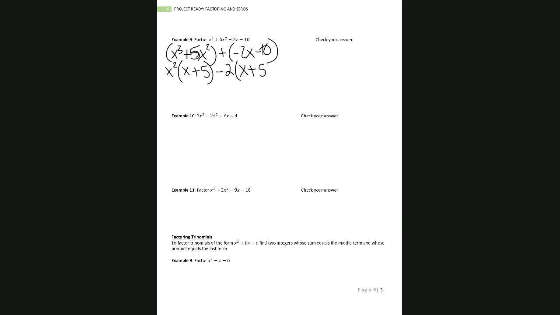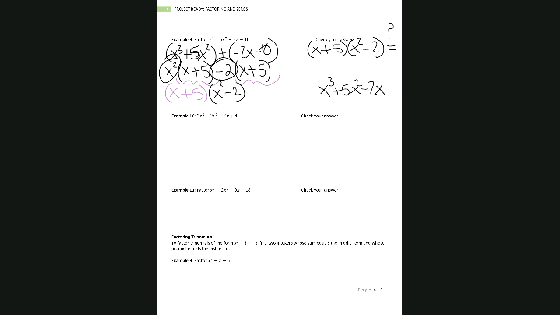So now the factor that they have in common is the binomial x plus 5. That's going to be my first factor. And my second factor will come from here, x squared minus 2. To check the answer, I will leave that to you, but what you will do is multiply them and see, and if in fact you get the same expression, x cubed plus 5x squared minus 2x minus 10. That's how you will check.